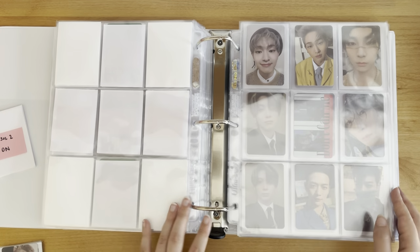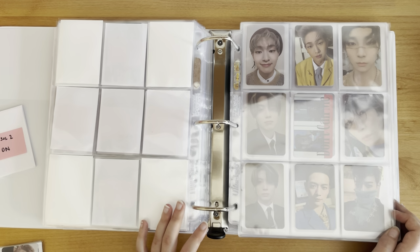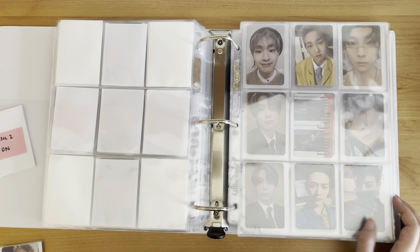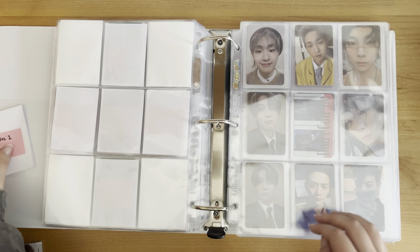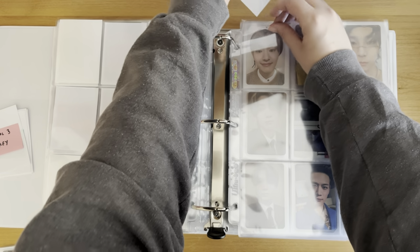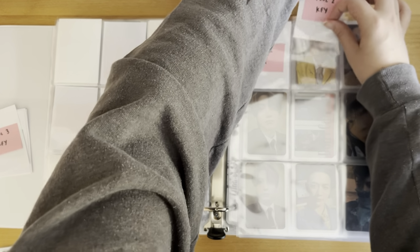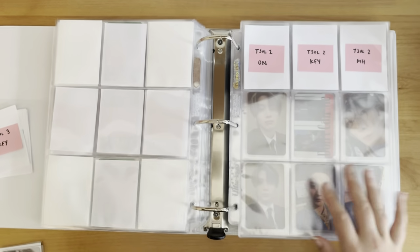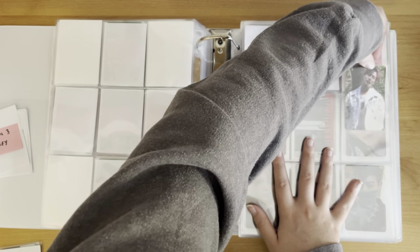Okay, moving on to Story of Light. So I don't think I'm going to collect EP1 just because there's only unit cards for that one. I think there's only like three cards, so honestly I don't really care too much about collecting those. And then for Story of Light 2, I only have Taemin, so I'll just put them like so. Minho. And then Taemin, there he is.